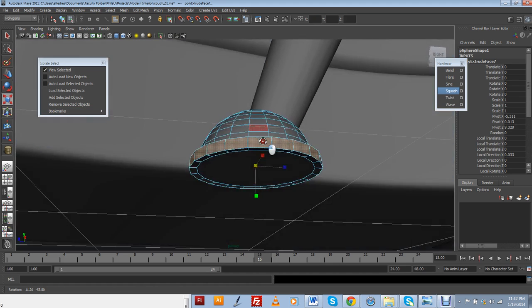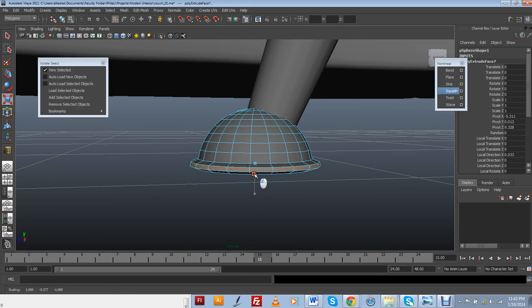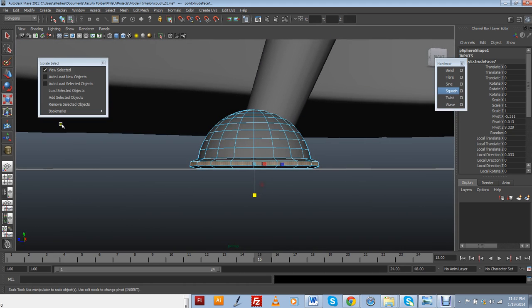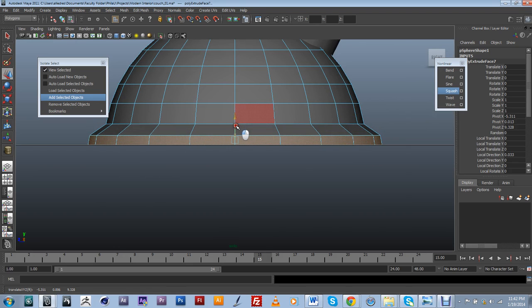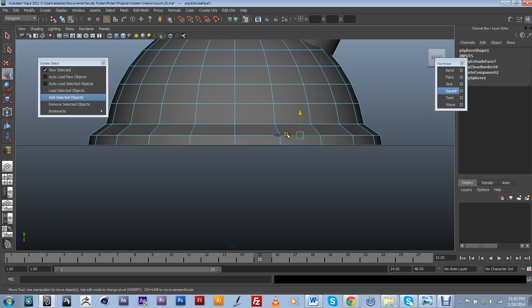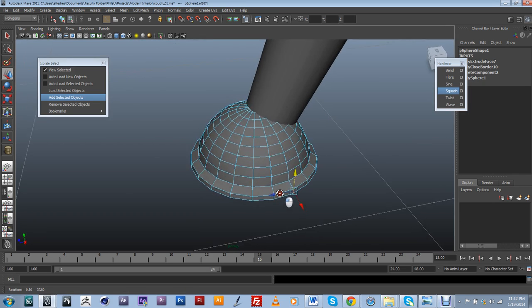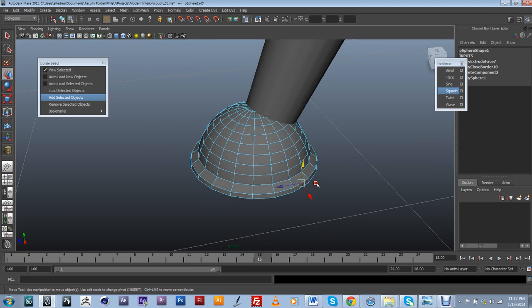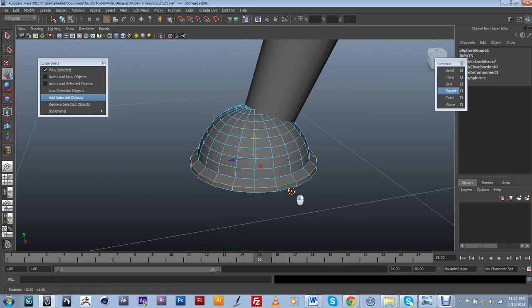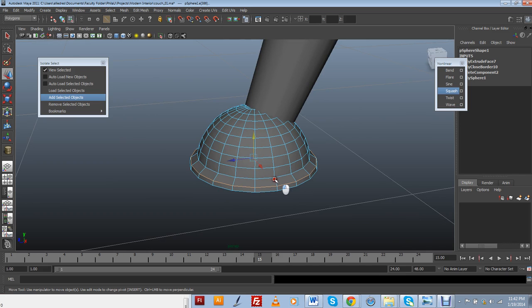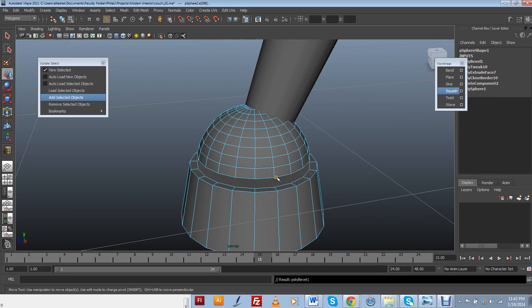Like this. I need to go to the side for this. Just gonna bring it down like this, and could probably also bevel this edge. So let's go ahead and do that.